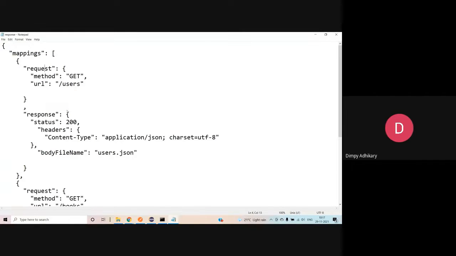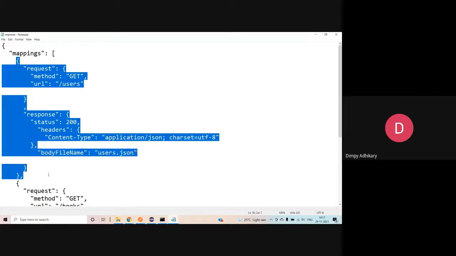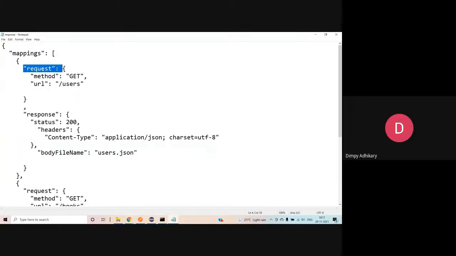Okay, so basically this is a JSON file, and mapping is a JSON array. Inside mapping, it is a request and response pair. First is request. Under the request tab, you can add your methods like get, post, put, delete, and you have to give the URL, like your mocked URL, as we have given in Postman.